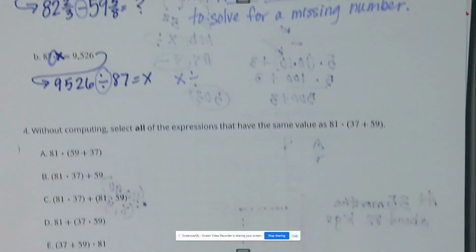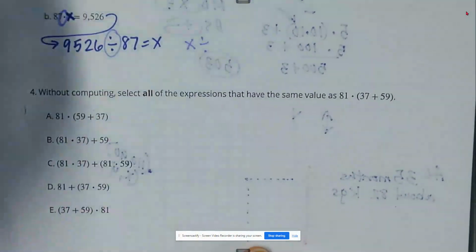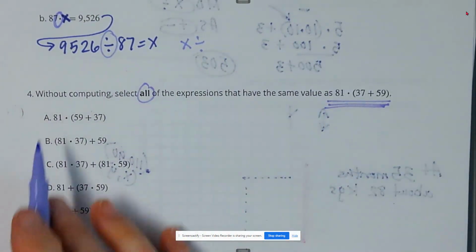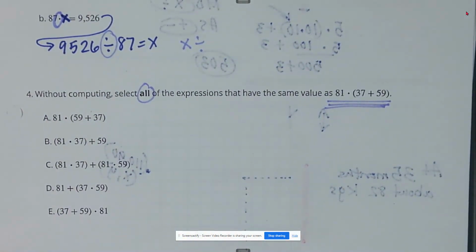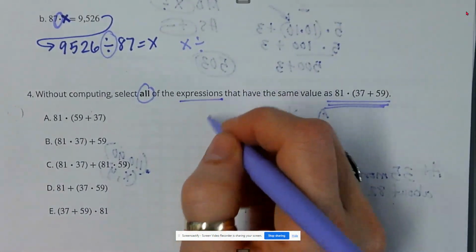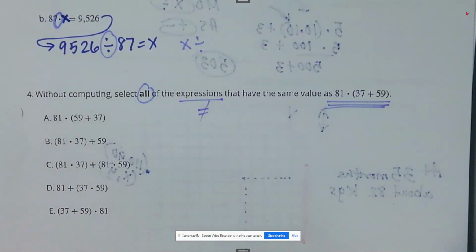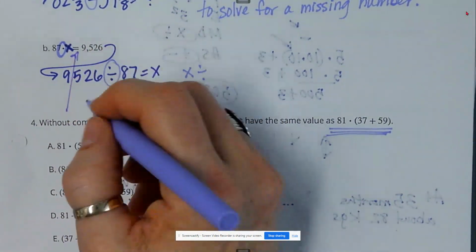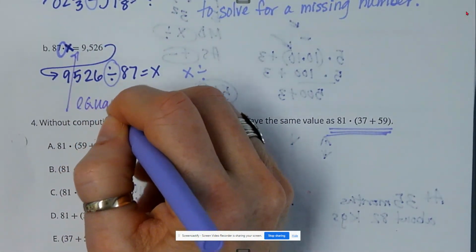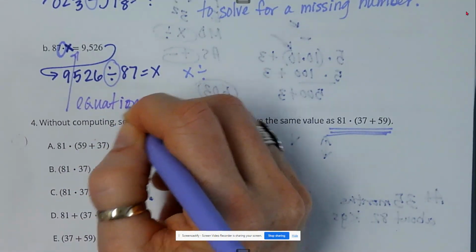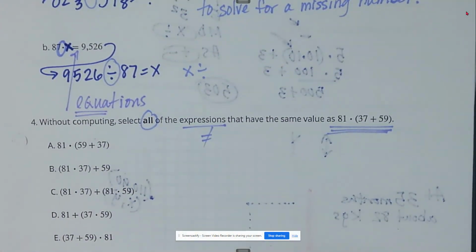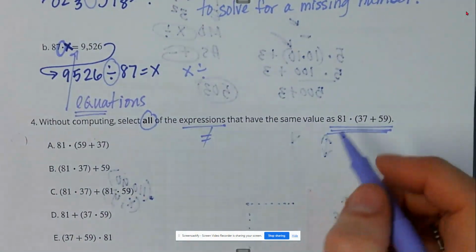All right, the next part, you need to pause the video and see if you can select all of the expressions below that have the same value. Now these are expressions because they don't have an equal sign. A math problem with an equal sign, like these up above, are called equations. And you should notice that word equa is like the word equal. So expressions are just some math problem without an equal sign at this point.